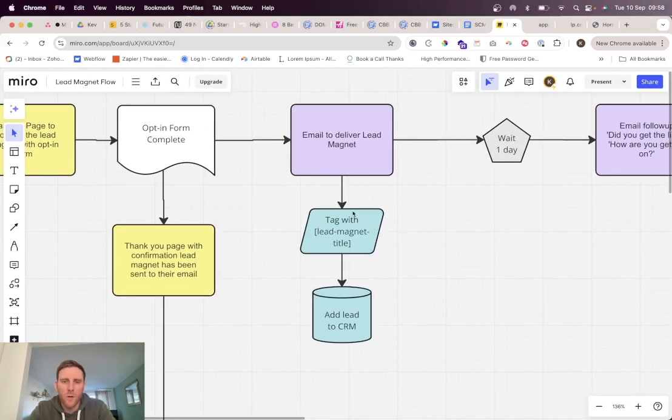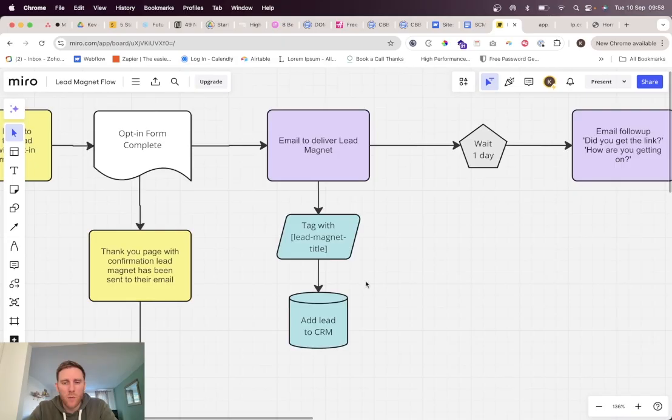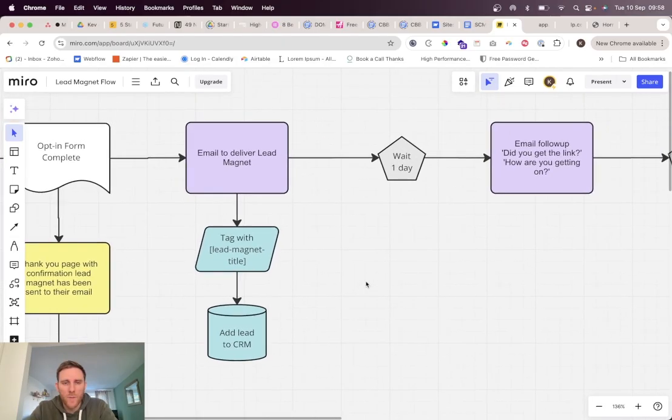What we're also doing inside the system, inside your CRM, we're going to tag them with lead magnet. So this is inside your CRM or your email marketing software, and we're going to just update them, add them to the CRM, right? So this is for tracking purposes. We want to be able to track how many people are downloading this. We want to be able to contact them at a later date. So that's why we tag them and just keep track of them.